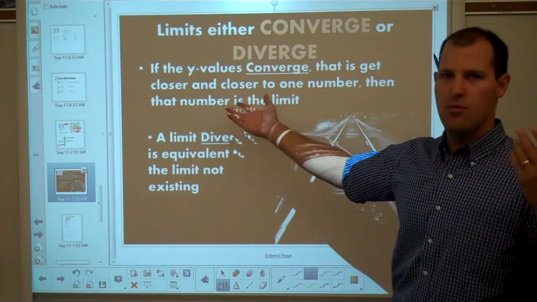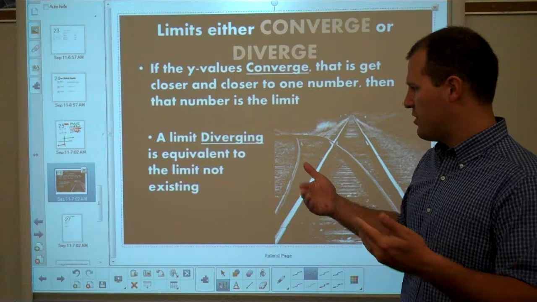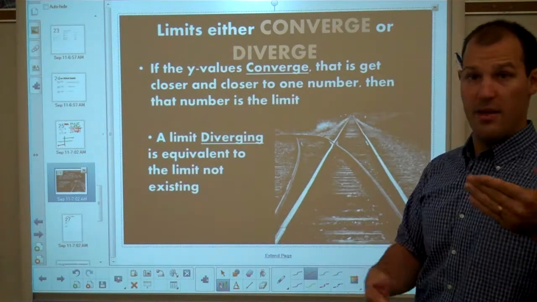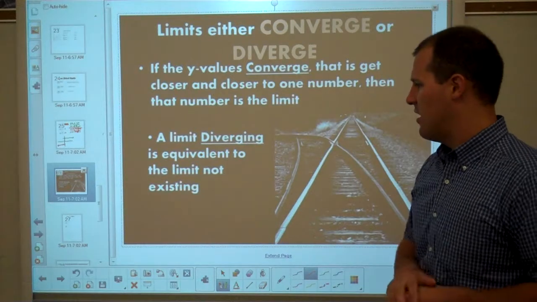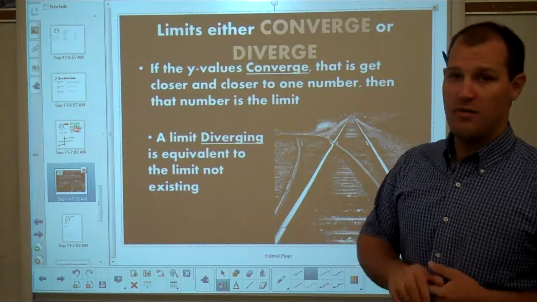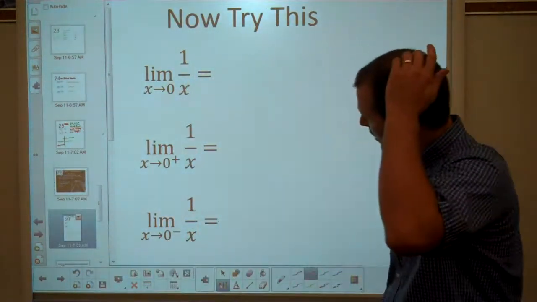That's when we have a numerical answer. A diverging limit or a divergent limit is when the two sides don't come together. Diverging means to go apart, so when they're not coming together, when they're coming to different places, we say that it's divergence. That's some language that'll be popping up in the future, especially if you take more math classes beyond this one. Okay, we'll do another example, make sure we're getting the hang of it.